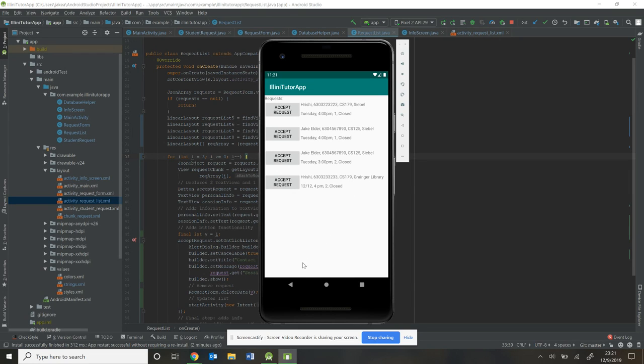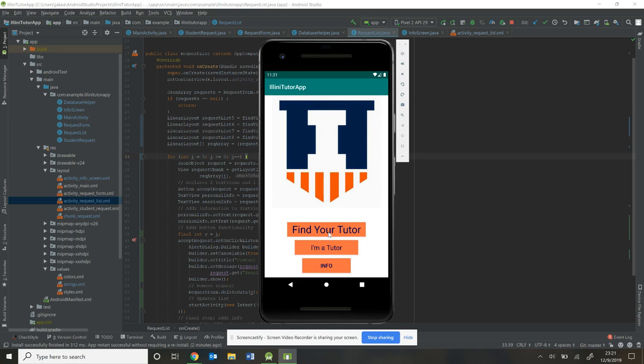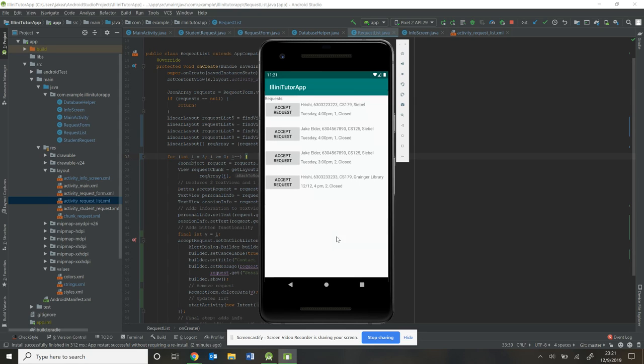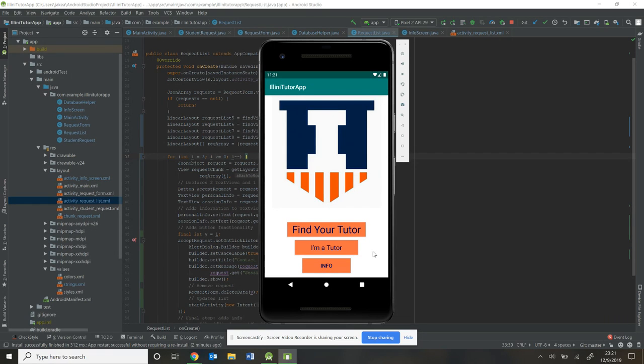By entering your contact information, you can talk to the tutor outside of the app. And if you go back, searching pre-existing tutoring things will just take you straight to the list of current tutoring requests. One goal for the future, if we continue to work on this, would definitely be allowing communication between the two parties within the app, not only to facilitate the process, but to protect user privacy.